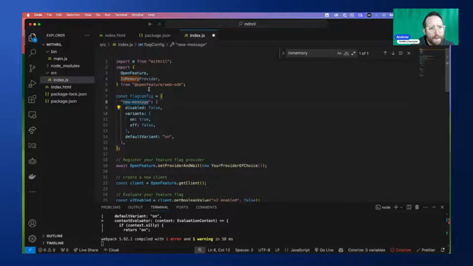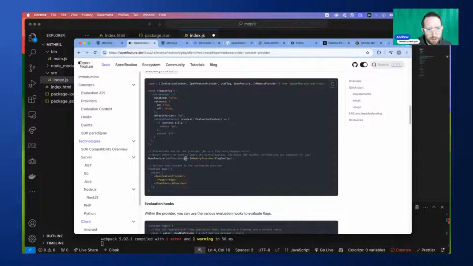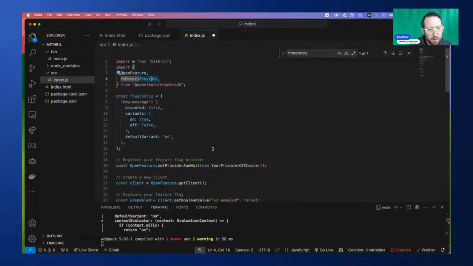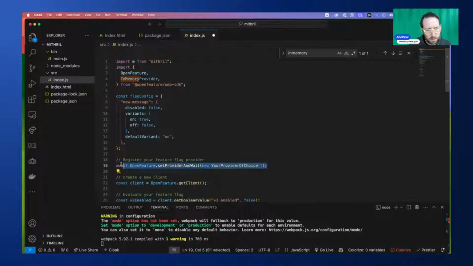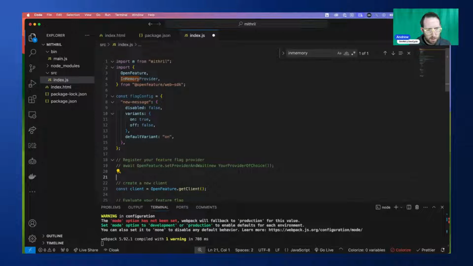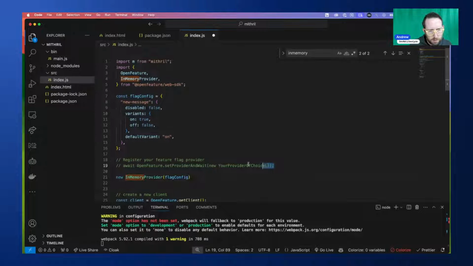Okay. In-memory provider, but then we are going to do this, set provider. I don't think we want to await here. I'm going to change this and then copy it. We just want to do this. Or we might, we'll find it.